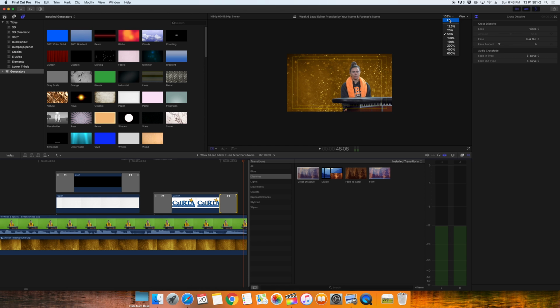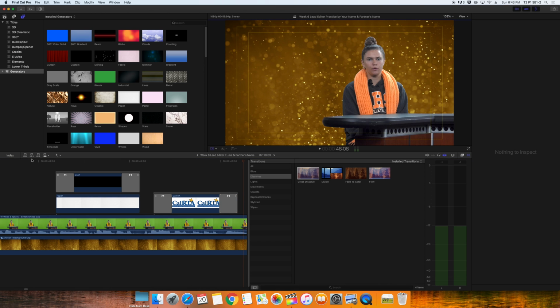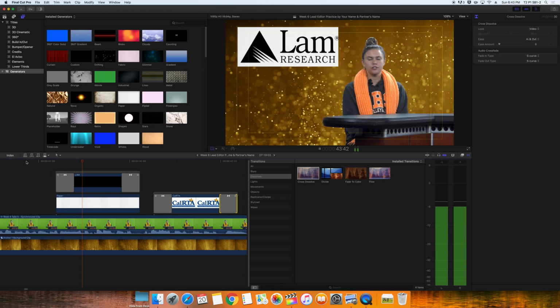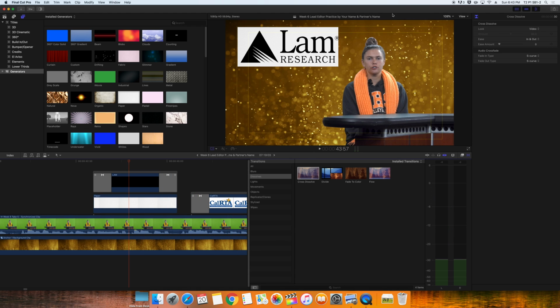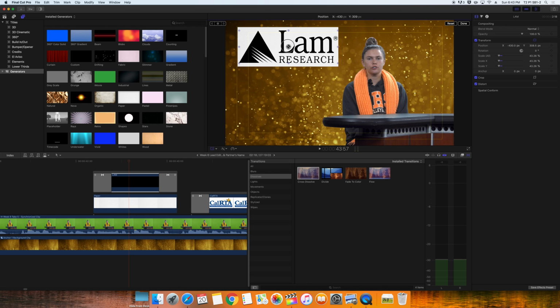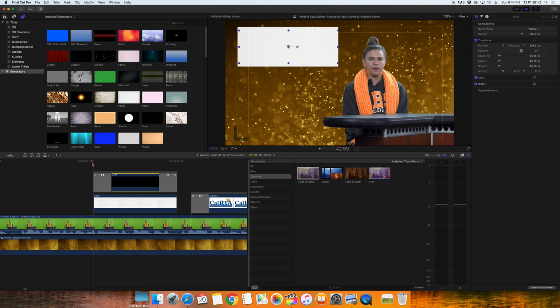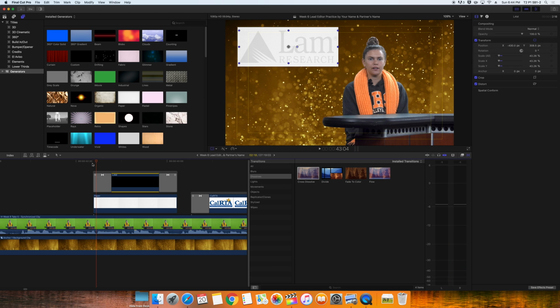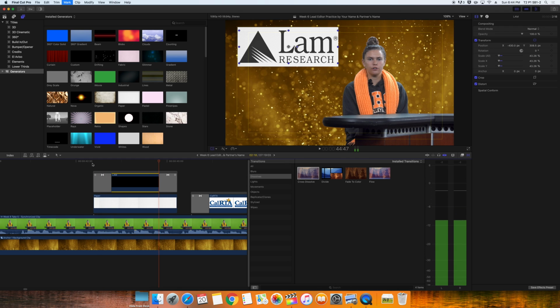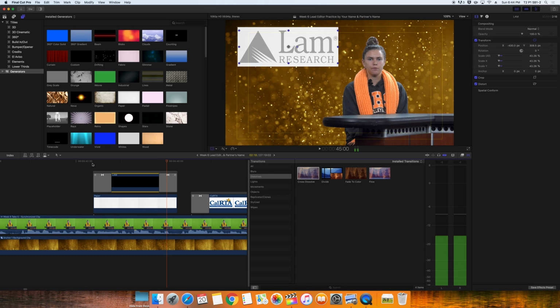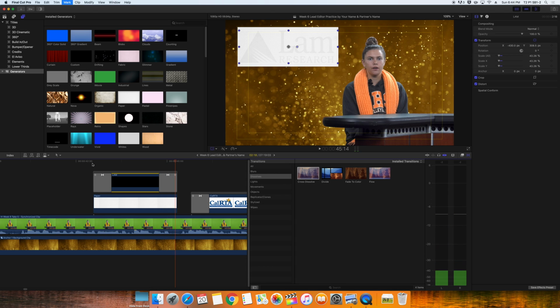Now watch this again and see if anything looks odd to you. First, we can see that the registered trademark R is just slightly hanging off the generator, so we can adjust that. The white comes in solid though, while the LAM fades in. Then the LAM fades out and the white disappears.